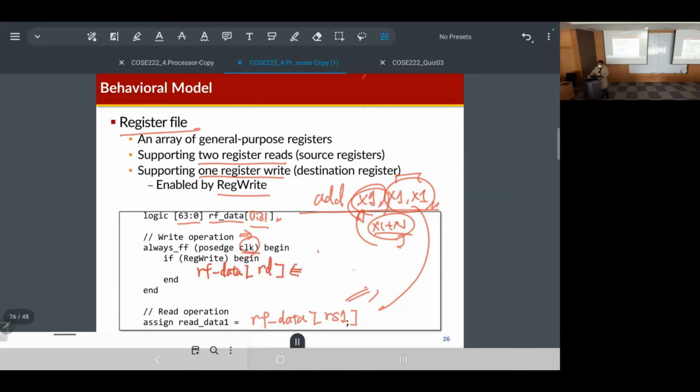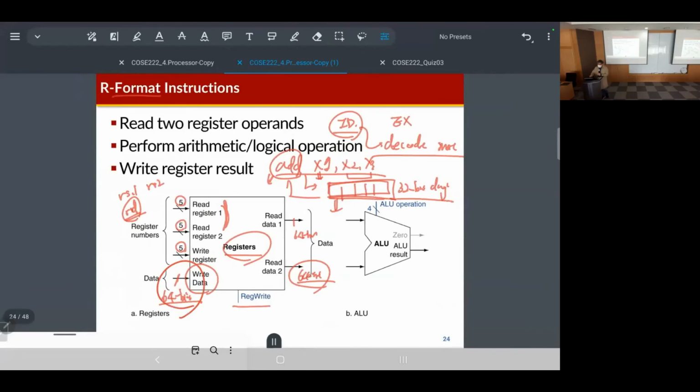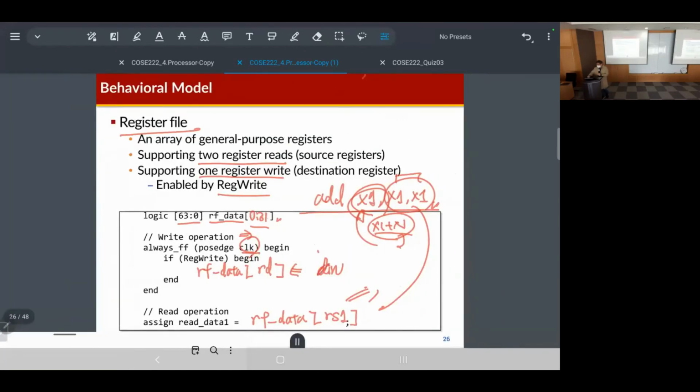It is updated by the write data. Okay, this is the behavioral model of the register file. The register file operates like the memory component.